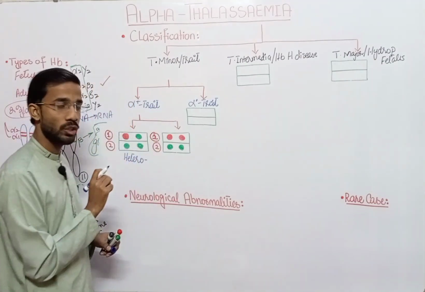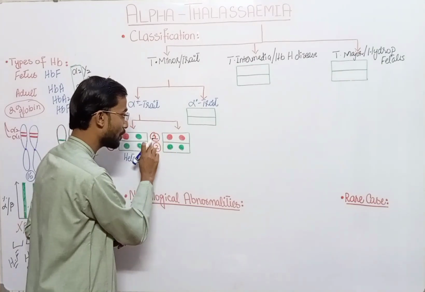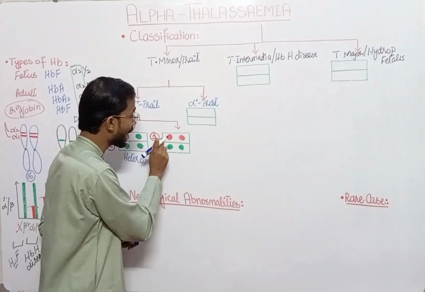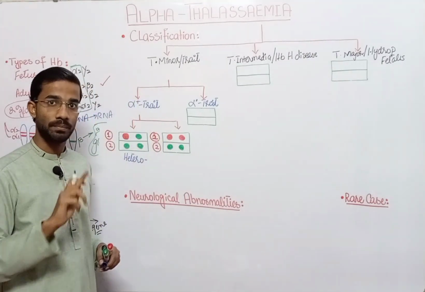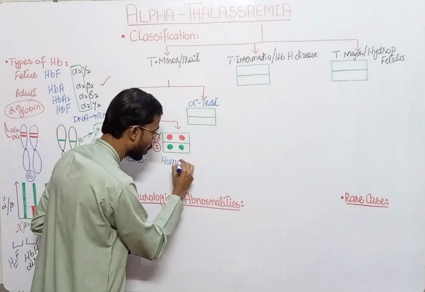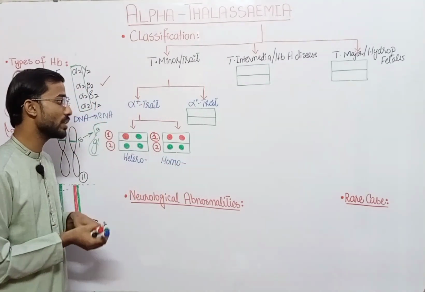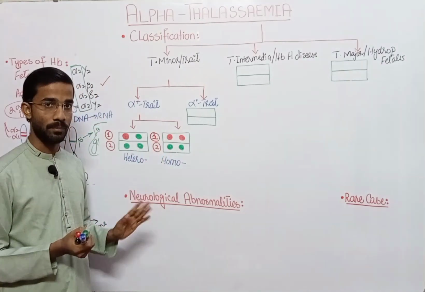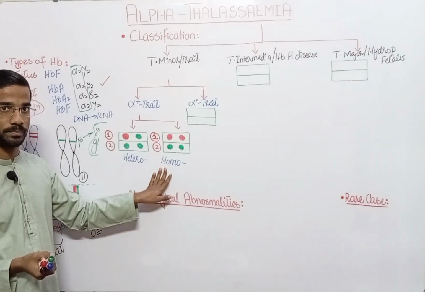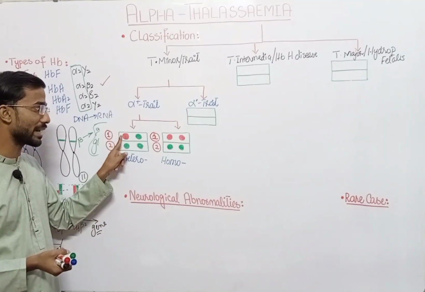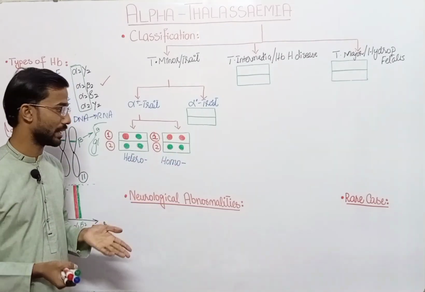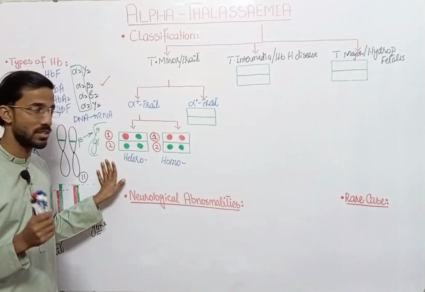In the second case, you see that alpha 1 has defective alleles. In that situation, both the alleles are defective. So on the basis of this, we call this homo. Homo is actually the case in which both the alleles are the same, defective. This is hetero, one is defective, one is normal. And this is homo, both the alleles are defective. So this is the alpha positive trait.